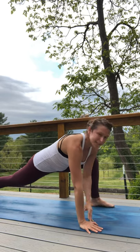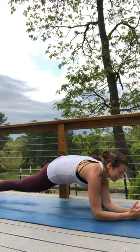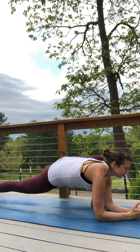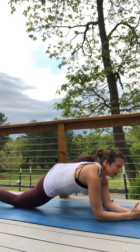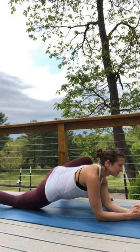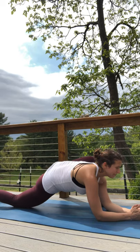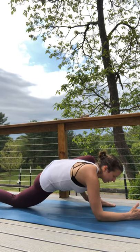Left foot, edge of the mat. Maybe you can come down to the forearms. Maybe the right knee drops and we open it up nice and deep into the hips. Okay, pull that left knee back to the left shoulder, left foot flat. Start to work the left arm under the left leg.